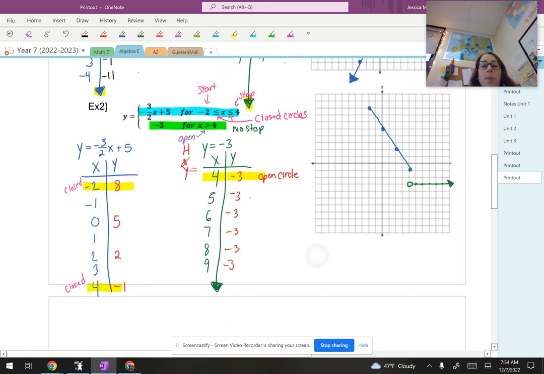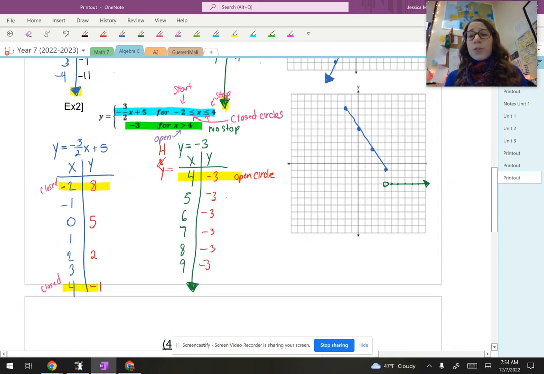So again, they're a little tedious, but once you keep practicing them, it gets easier and you'll get better at them. And this does show up every year in the Regents exam, so it's really important that you are practicing it.